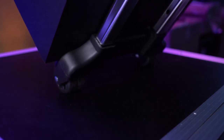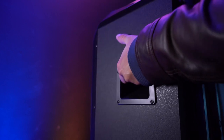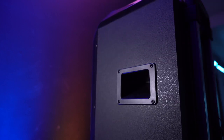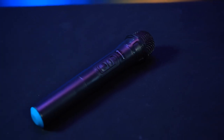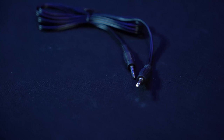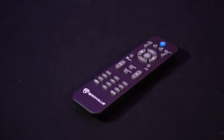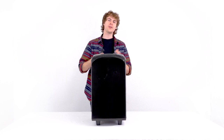The wheels on the bottom of the speaker along with the handle on top make it easy to bring to any gig or event, and the handles on the side of the speaker make it easy to carry as well. You'll get the speaker itself, a wireless microphone, an attachable mic holder, an aux cable, an RCA to aux cable, a wireless remote control, and a power cable.